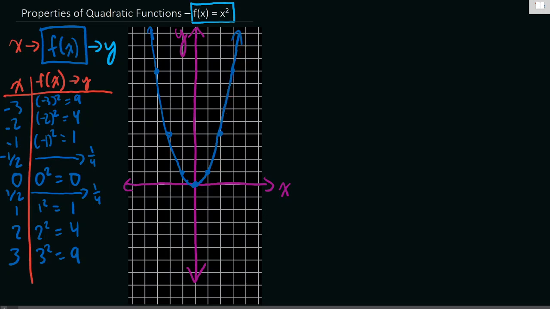And from this function we can actually see a lot of our properties of quadratics in general. This point down here at the very bottom of the function is called the vertex. So every quadratic is going to have a point right in the middle, at the bottom of the curve, or if it's upside down at the top of the curve.